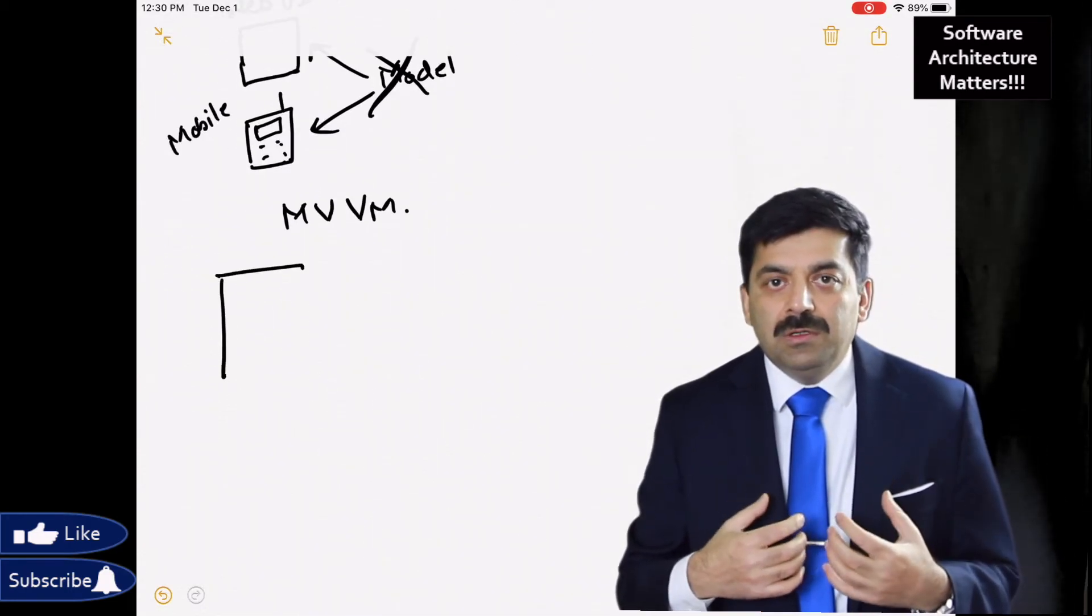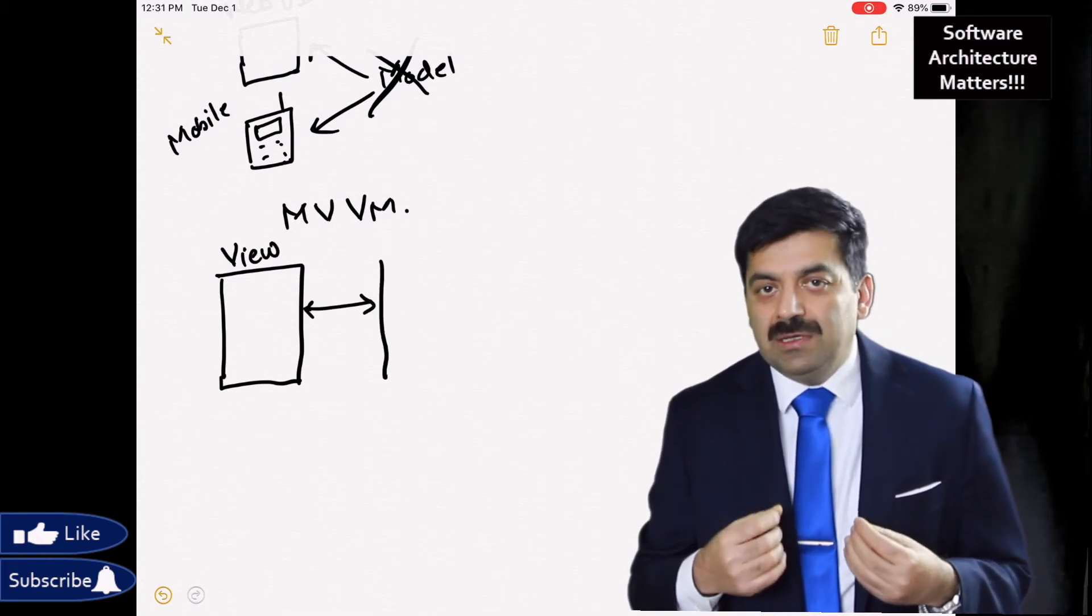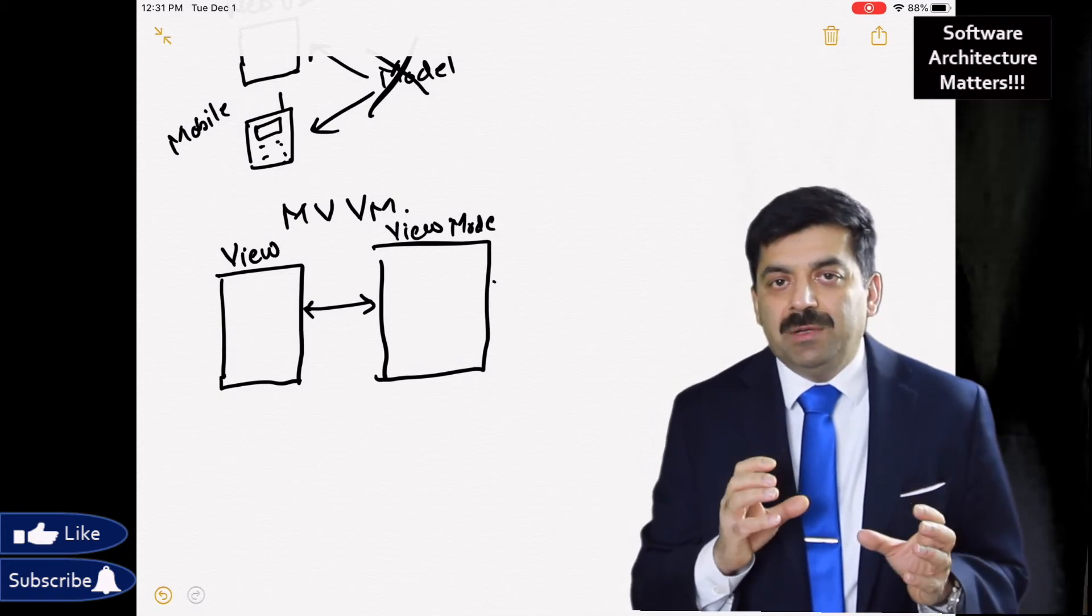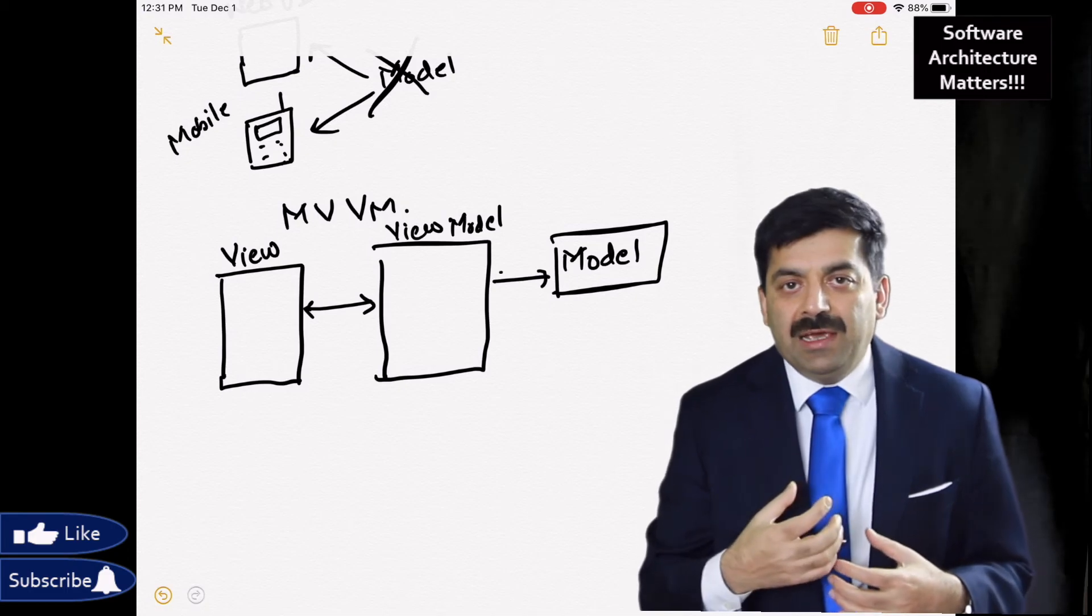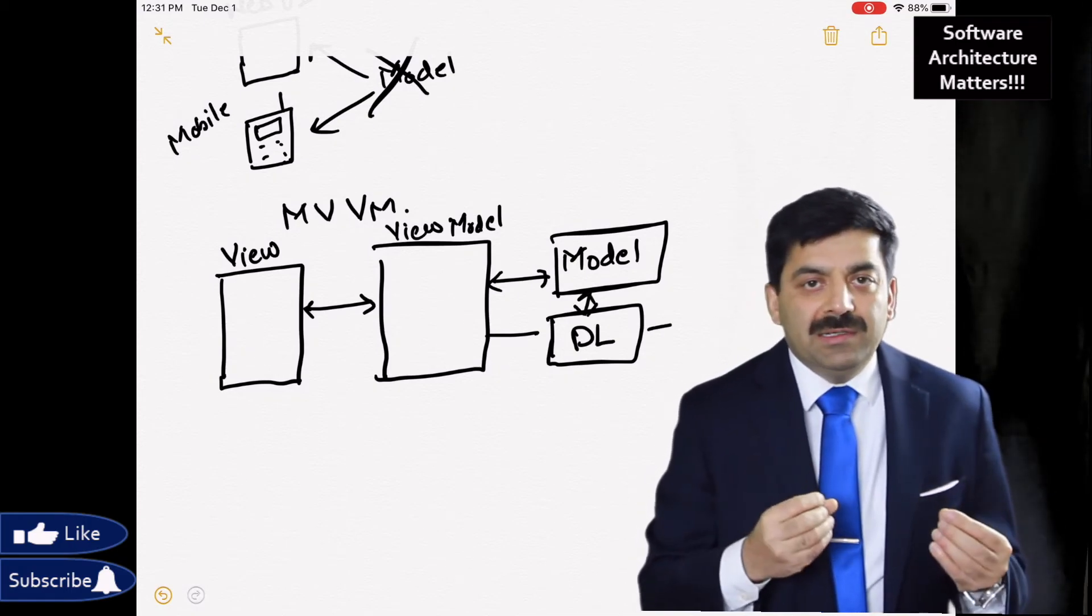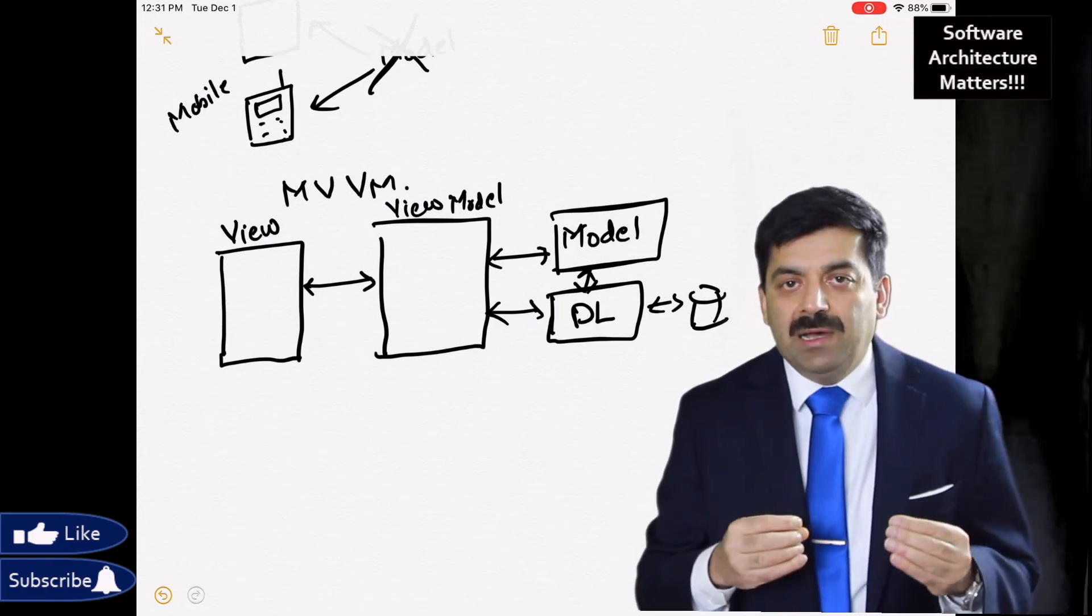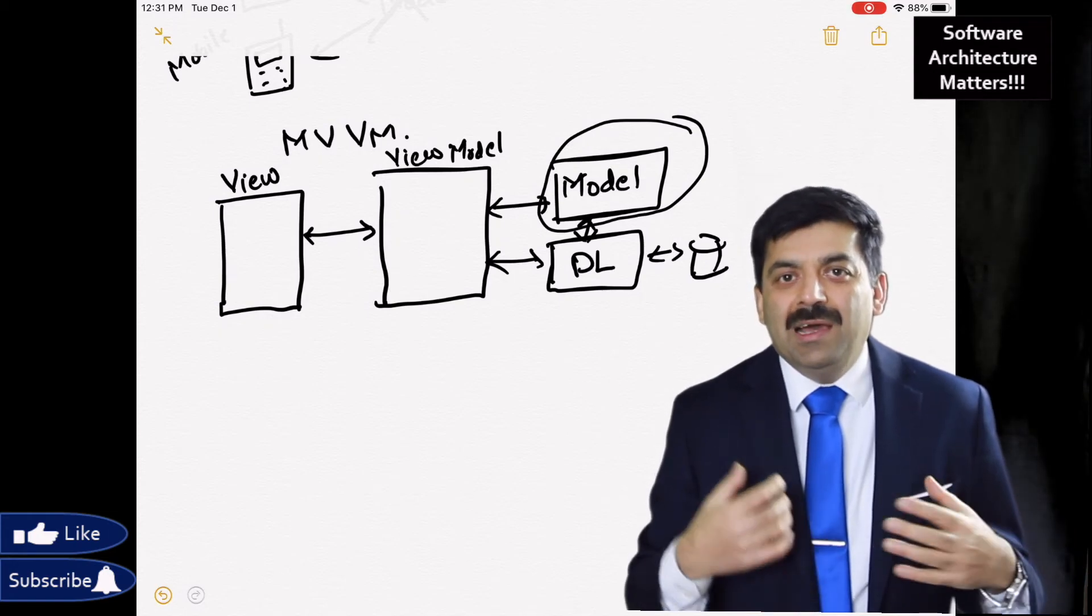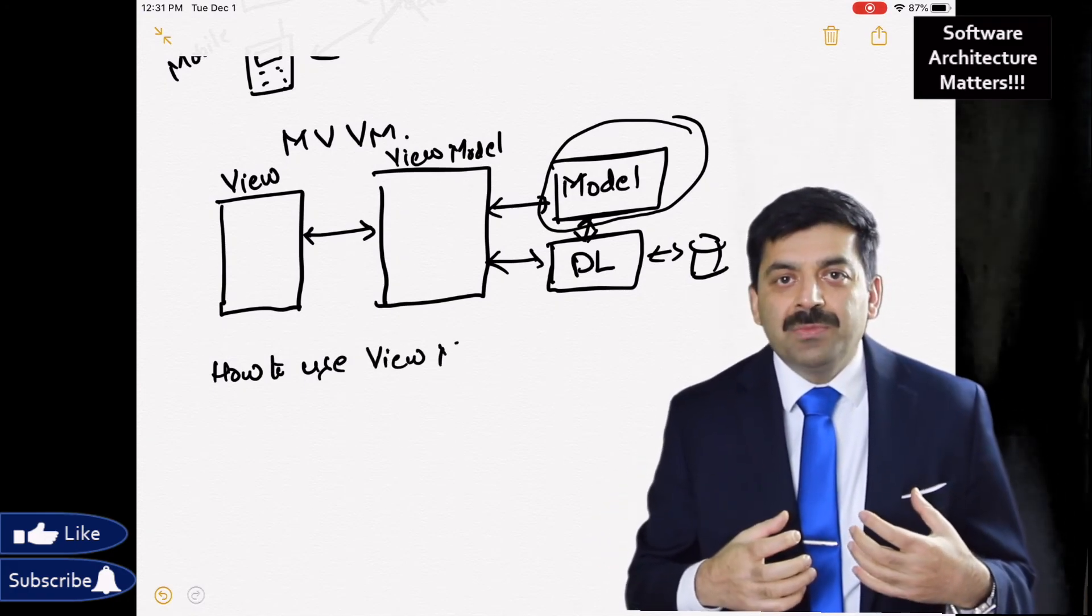A lot of time, you may have different presentation technologies. You may be using web forms, for mobile you have another user interface. Mobile may be showing very less information. So if you are tying your business subjects based on what interfaces you have - you don't want to tie them because you want to keep your business model independent of presentation technology because presentation technology can change. So here comes the view model. You may be showing very less information on the mobile but a lot of information on the web forms, and you don't want to create business subjects one for mobile, one for web technology based.